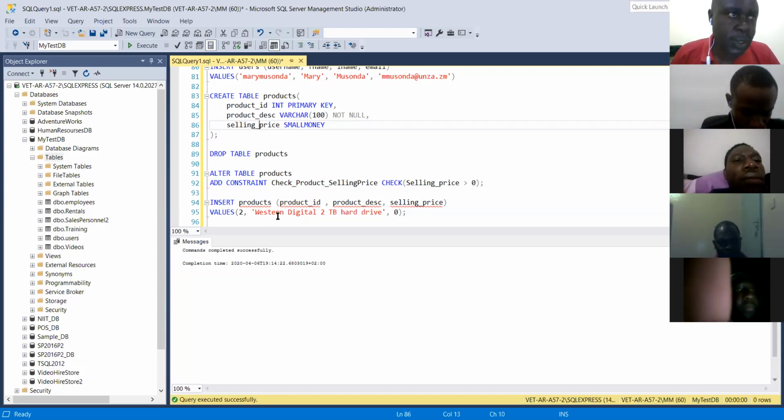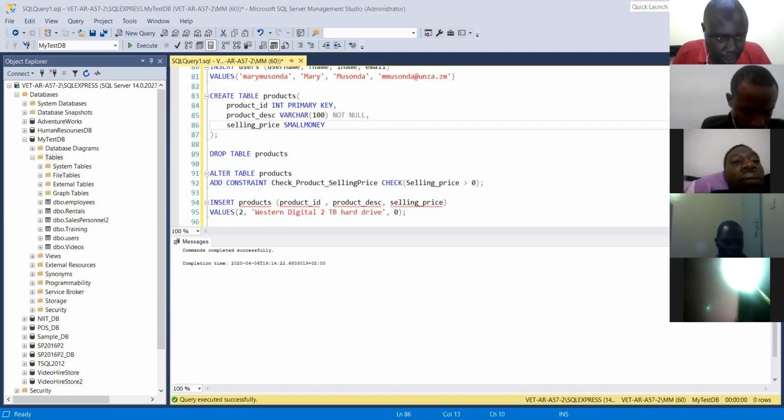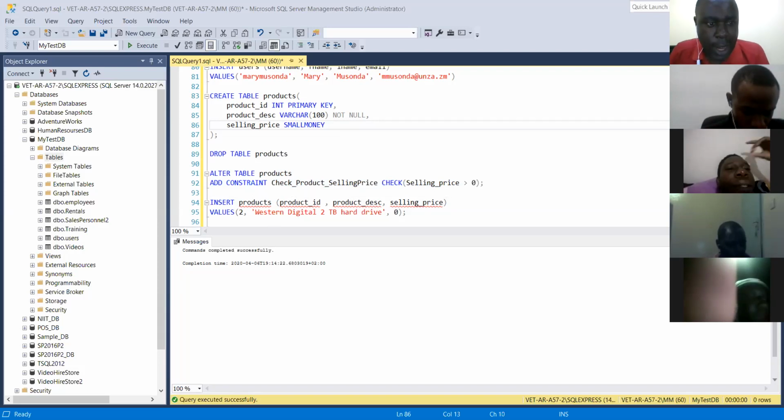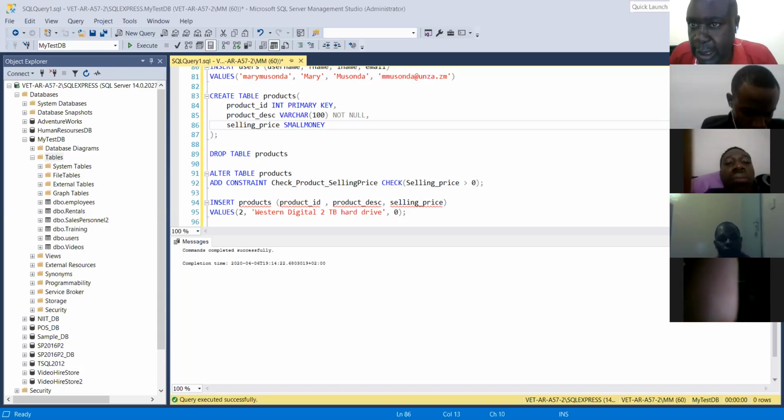The other constraints we are supposed to look at, there are two more. I'll have to come and look at them next time. There's foreign key and the default key.